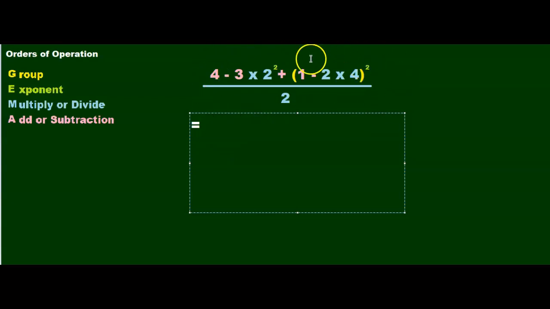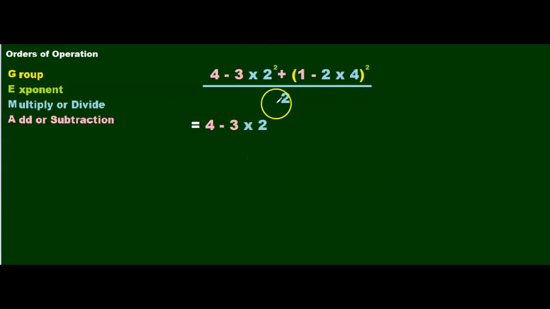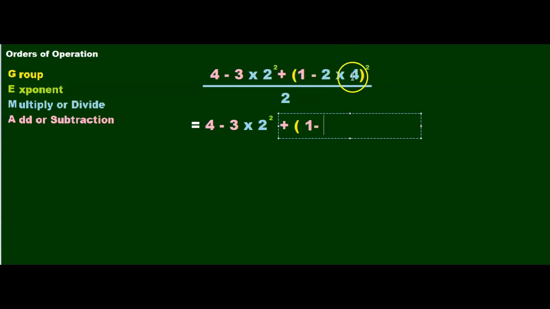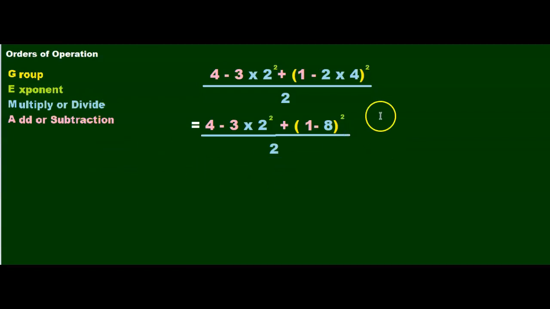Now, I've made this question nice and ugly. So, we can go over it together slowly. However, I've color-coded it so we can work it step by step. Remember, the first thing we want to do is look for groups. So look, there's a group here. But there's more than one term or two terms in here. So, we've got the next thing in our group to look at. In this case, we're going to look at the multiply or divide. So, we're going to do this part first. I'm going to keep the rest of the terms the same. So, we're 4 minus 3 times 2 squared plus we're still keeping the parentheses because we're not done yet. I'm going to leave my 1 in there minus. Now, we're going to work this part first. 2 times 4 gives me 8 and square on the outside all divided by 2.